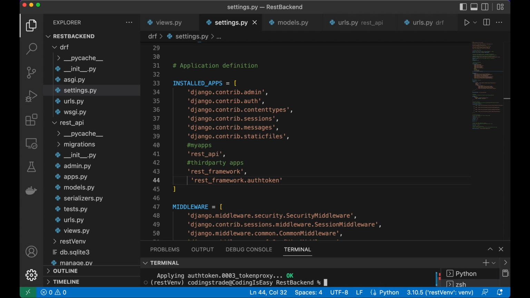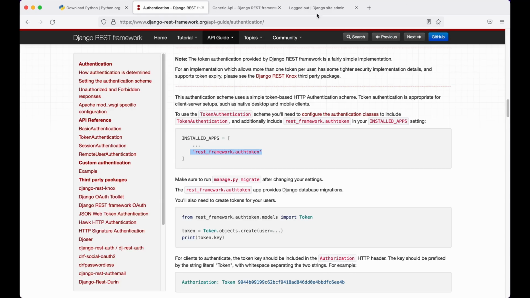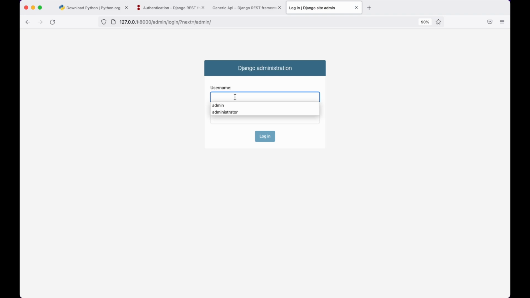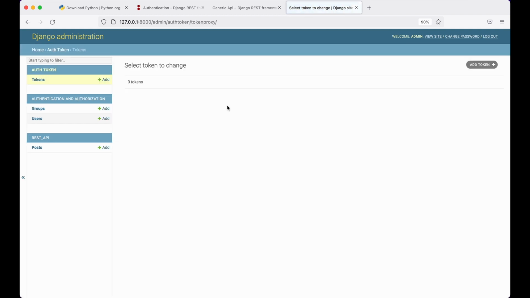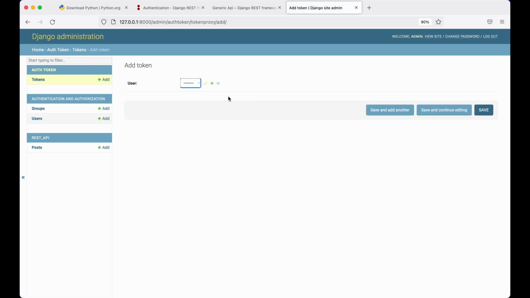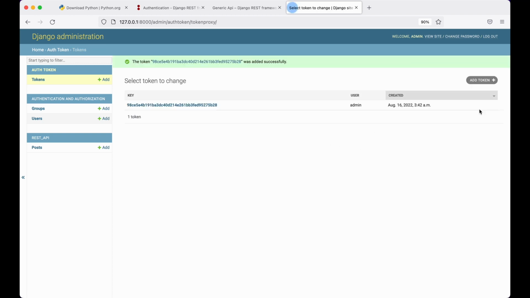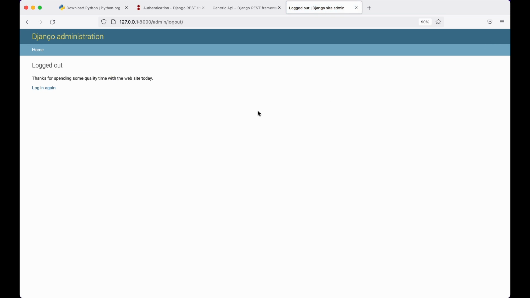Now let's go ahead inside our admin and see if it is already there. I have to log in again. So it is admin, and the password was password123. Inside this we got a new table which is tokens, and inside this you can add some token. But as we have no front end for this, I'll just add a token here. I'll use a token for my admin user, and I'll save it just here, and then we can use this key to authenticate ourselves. Now let me copy this one from here, and after this I'll log out from here.